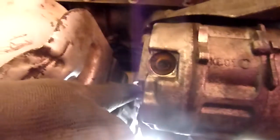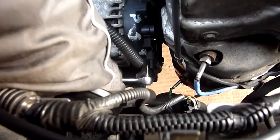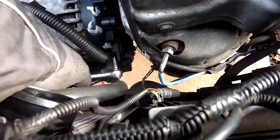This one is particularly long. The other two you don't undo that much and they come off, so I've just moved it forward. That should give me enough room, hopefully. If not, I might just keep that one on, take these two off and then swing the thing downwards. So just hang on that one there. But as it stands, putting it back on is a piece of cake. Just shove that on and bolt them back on. Alright, so it gives me extra bit. So doing that allowed me more room. So get this in, unless you've got a tool that is really flat.